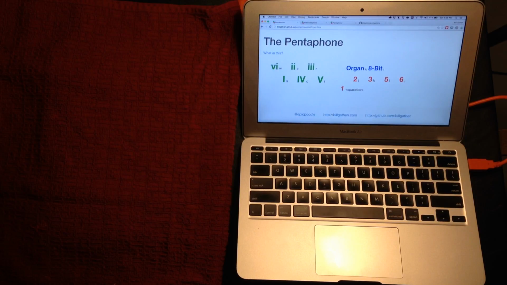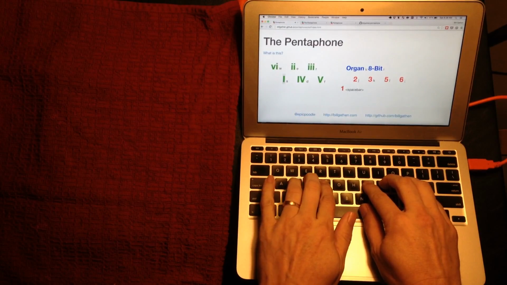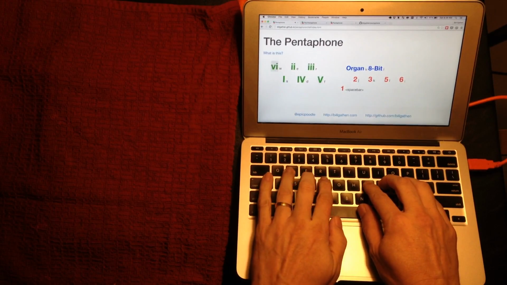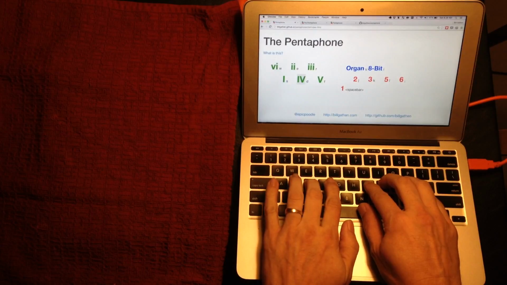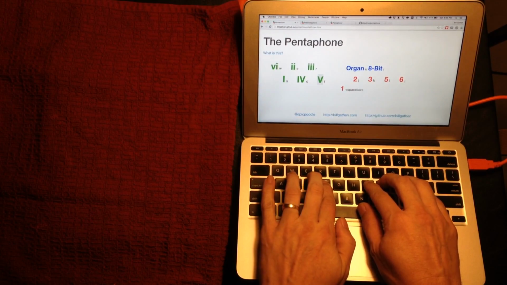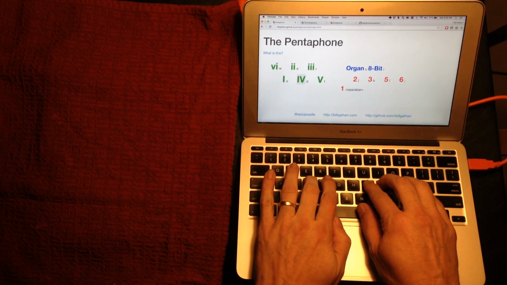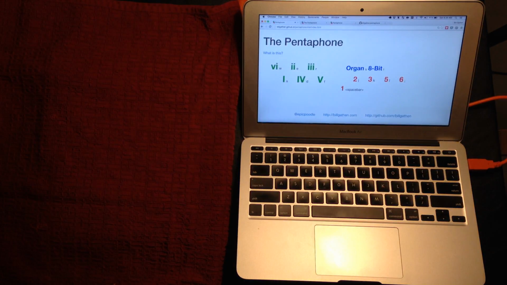And one of the most common chord progressions is the 1, 5, 6, 4, which sounds like this. That is also extraordinarily popular. You find hundreds more songs that use just those 4 chords.